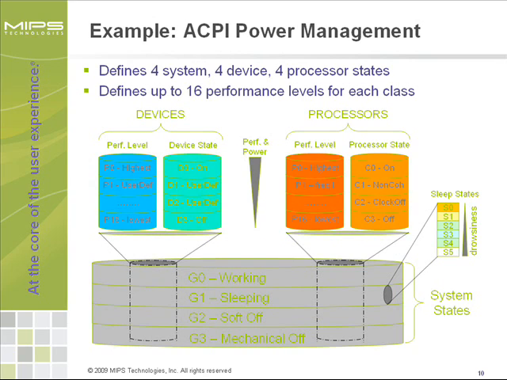As an example for the use of performance level and processor state, let's have a look at the ACPI, the Advanced Configuration and Power Interface specification, which provides a standardized way for the operating system to communicate with hardware power management functions. The overall system state is reflected in 4 states G0 to G3. This state space is a reflection of all devices and processors within the system. Each element is assigned a discrete performance level and processor state.